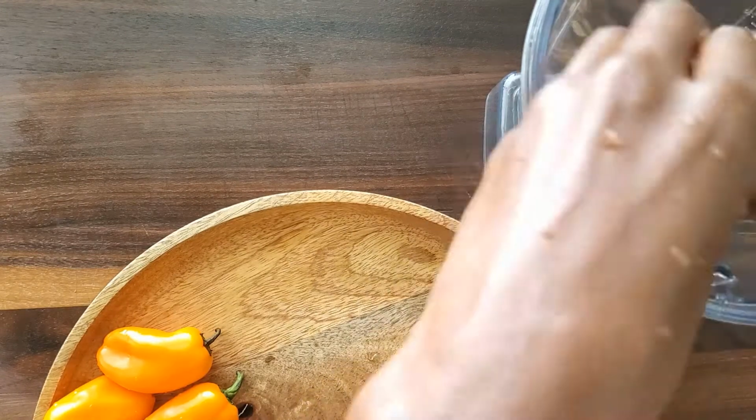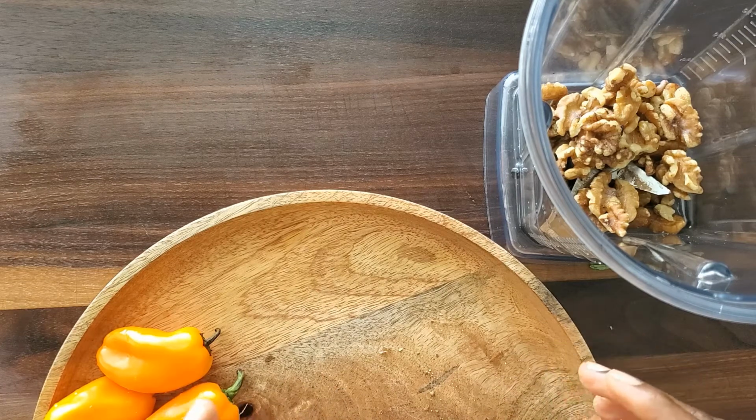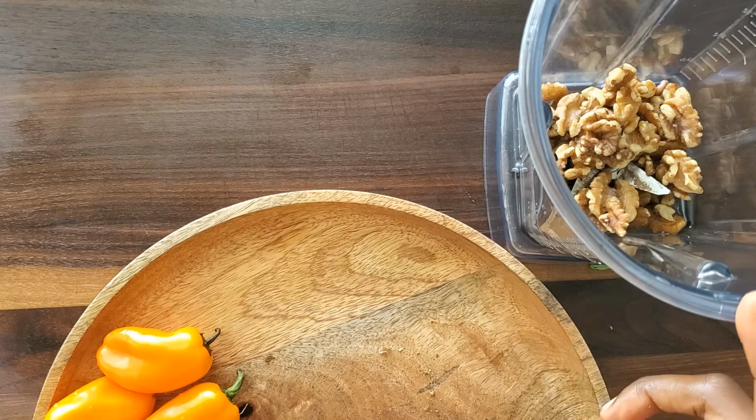If you're using a food processor, I would say first work on the lightly roasted walnuts, grind them down, and then add everything. But I'm using the Vitamix. Vitamix is pretty good at just breaking everything down all at once. So you can do that first.